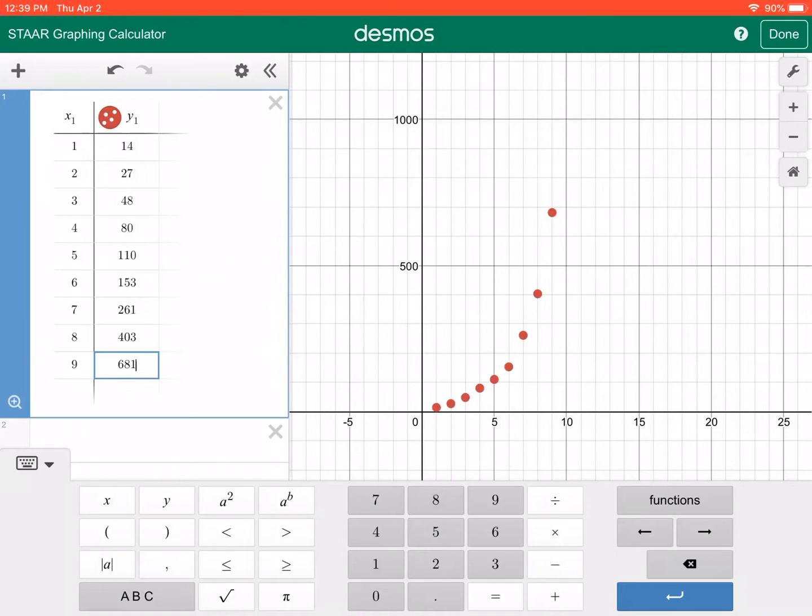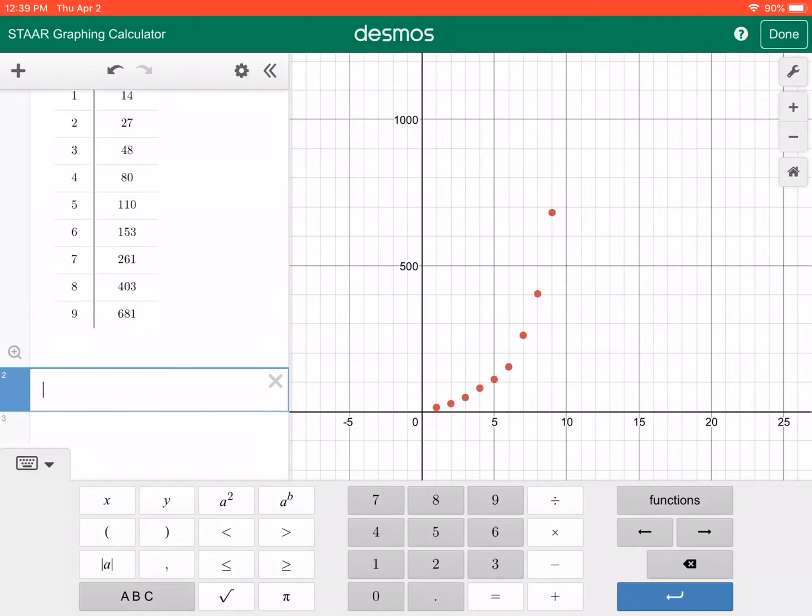And again, since the worksheet does look a little fuzzy, do the best that you can with it. If we have slightly different answers, as long as we're close, we're going to be okay. All right, so this one is a little bit better than the last example that I showed you because I can see more of that hockey stick, more of that water slide shape. Now, how do I get Desmos to do a line or a curve through those dots? I need to ask it to. And how do we ask it?